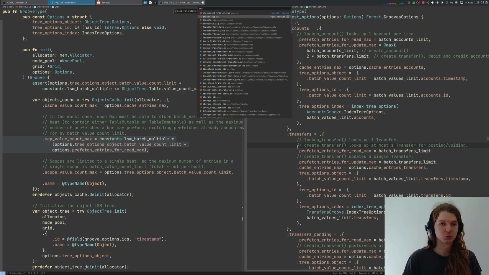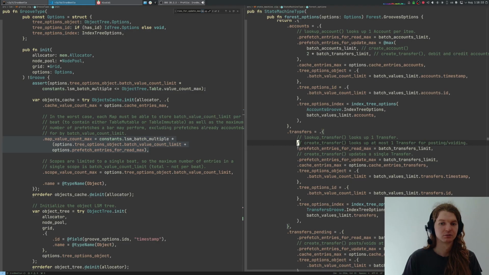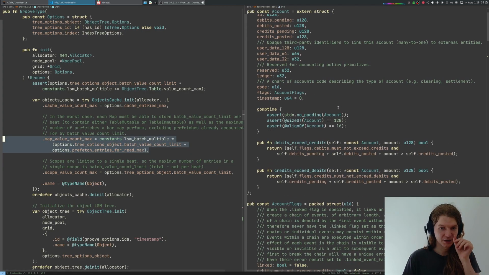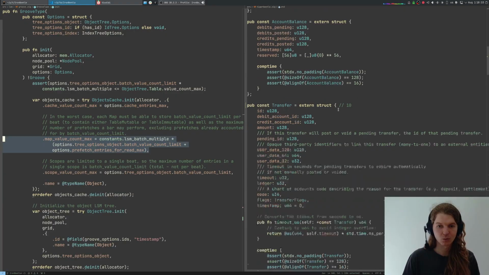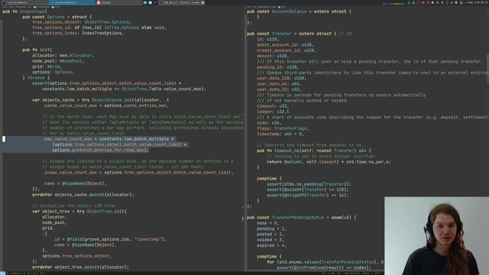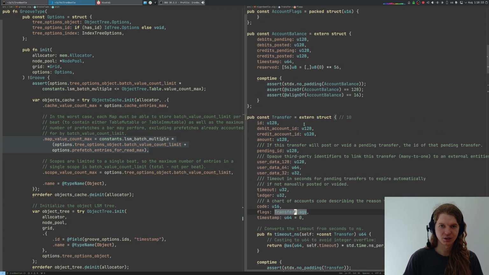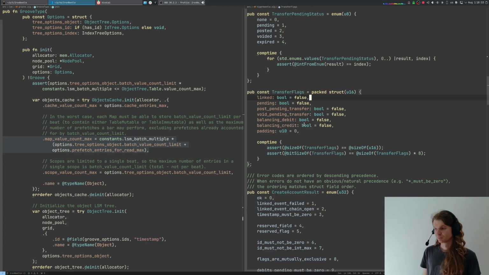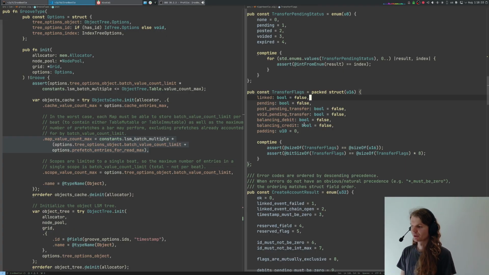So let's start with our transfer object. You see in our transfers, we have this linked flag. Yeah, we have flags, and one of the flags is linked. So the semantic of a linked flag is that it allows you to create a transaction out of several transfers.